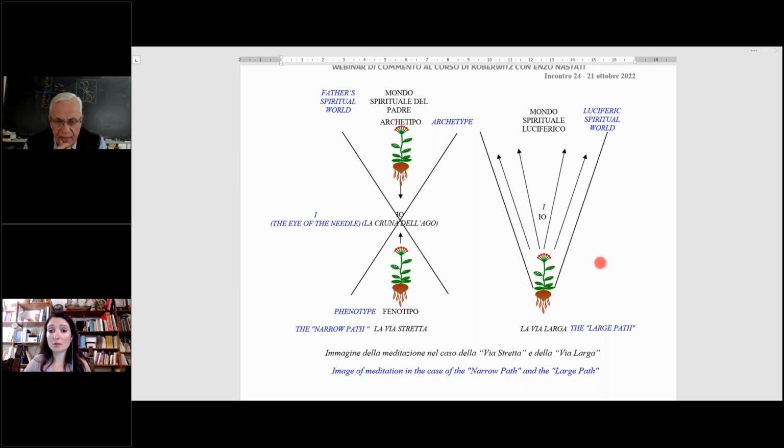This is the large path, which is the whole world of the New Age. The narrow path is the hard one, because you need to reverse yourself.